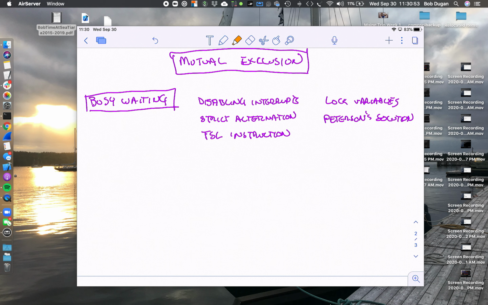We're going to look at lock variables, Peterson solution, and the test and set lock instruction.